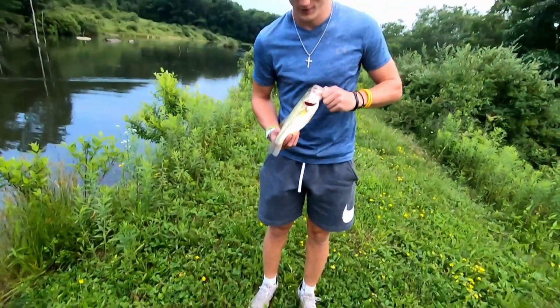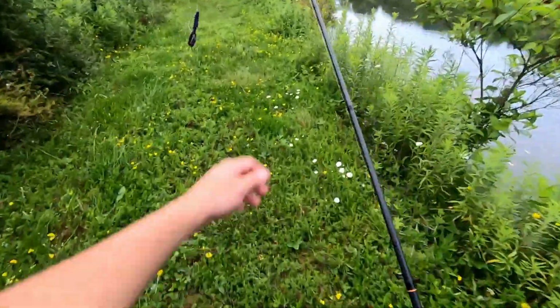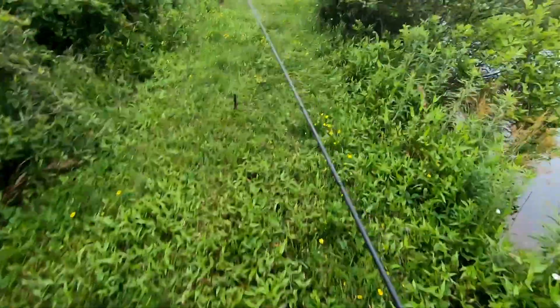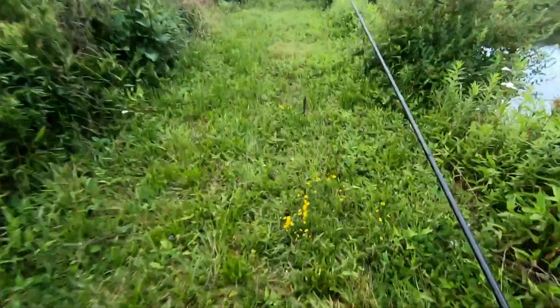Good one. Here we go. Hold up. Let me get it from this sideways. All right, so I don't know what happened with the camera, but I was catching that fish and the SD card came out, but it seems to be working now. So hopefully it lasts us for the rest of this trip.